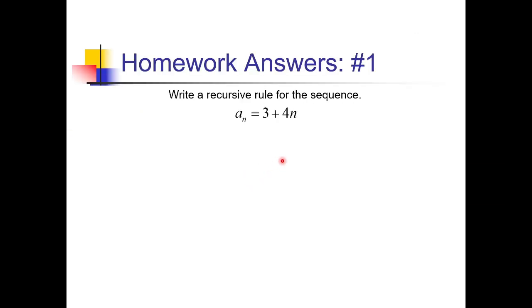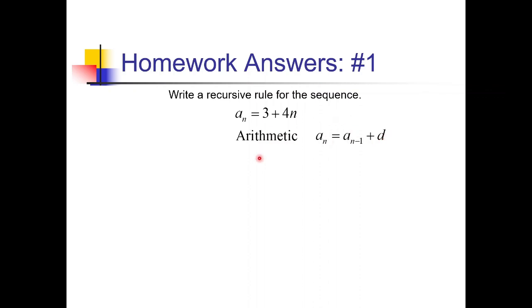For this problem, they want a recursive rule for this sequence. Since we have a linear sort of pattern going on here, this is one of those arithmetic sequences written in explicit form. Since it's arithmetic, my recursive version of that is going to be a sub n minus 1 plus the common difference d.